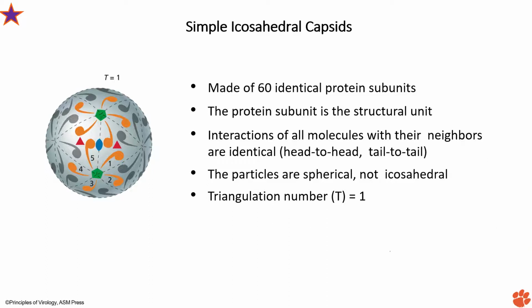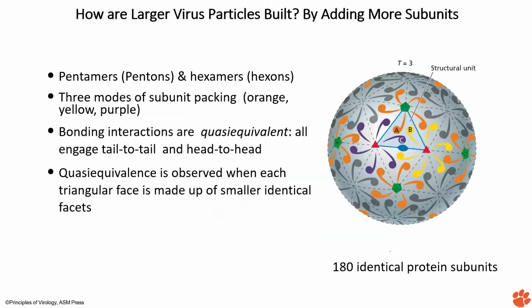If we increase the T numbers accordingly, going over and over that T number, say for example, T equal to 2, 3, 4, 5, you can see that along with a 5-fold axis, a 6-fold axis also generates. And that's a problem. That means the concept of quasi-equivalence comes in: there are two structural environments, and the two proteins in two different places are going to bond a little bit differently.